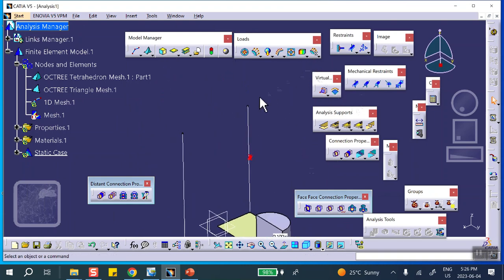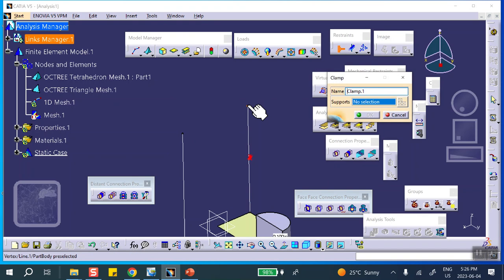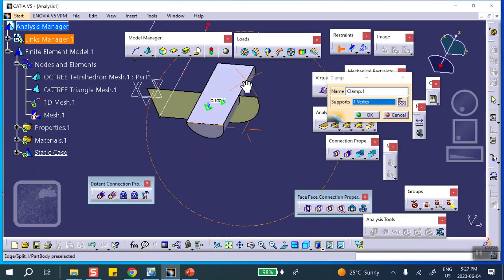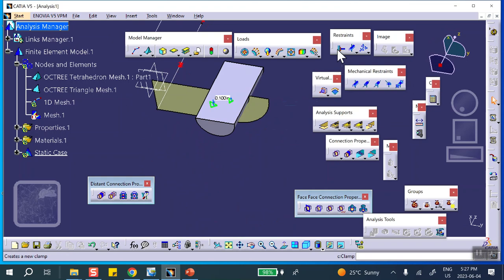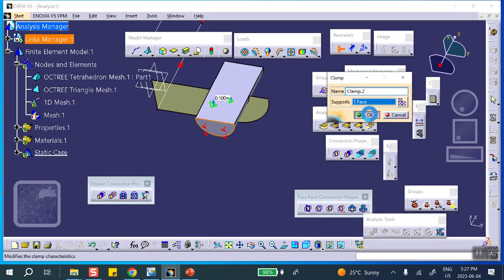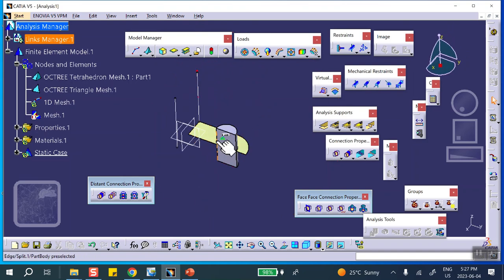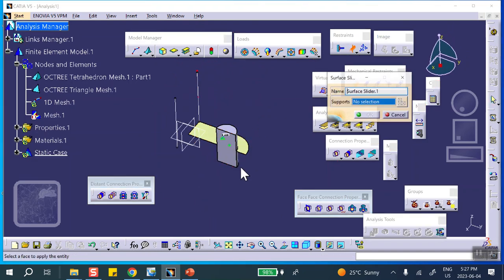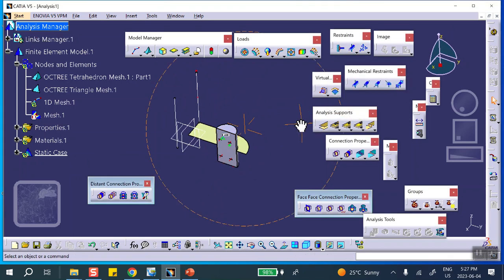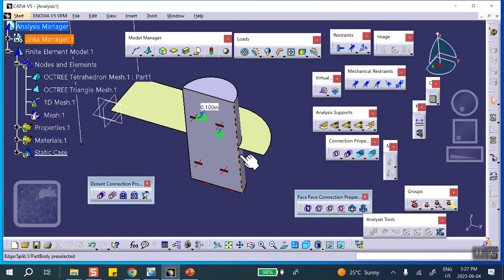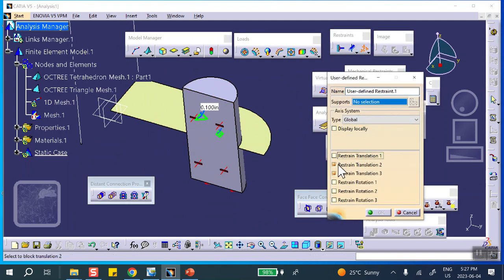So first of all, we're going to use first beam and then we're going to turn it into cable. So this top is clamped. This bottom is clamped. And I'm going to do it separately so I don't run into the same mistake that I had before. Okay. This is a surface slider. And I cannot leave these restraints alone. These are symmetry for the shell. So user define, these edges, this edge and that edge. I'll put down here symmetry so that I know what is what. Symmetry of shell.